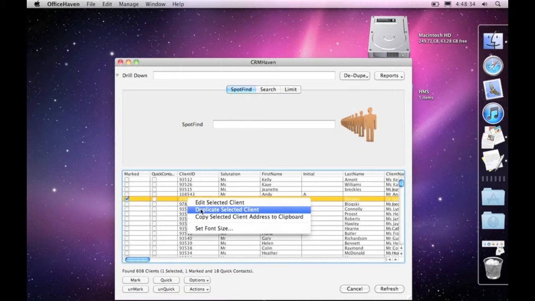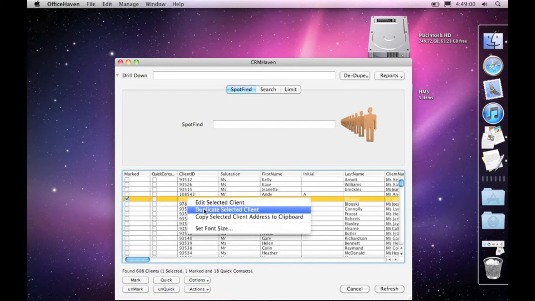If a reasonable amount of the information is the same between one client and another, you can come down here and go duplicate selected client. It'll create a brand new client with exactly the same details as the previous client, saving you a huge amount of time on data entry.